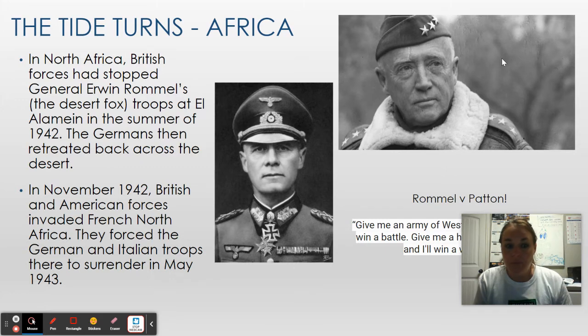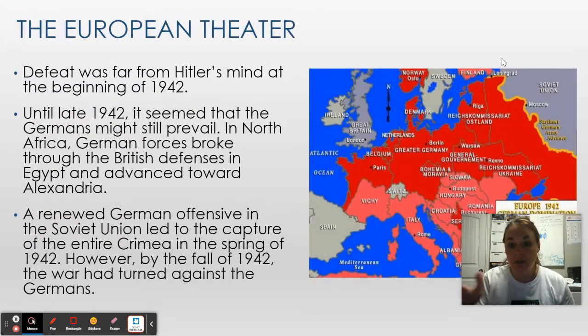So, our initial big push against Hitler was in North Africa. If we go back a screen, you can't see, unfortunately, south of the Mediterranean in that map, but if it were to extend down and show you North Africa, Hitler had taken over pretty much that whole northern portion of Africa as well. So not only does he control pretty much all of Europe except Great Britain, but he also controls the Mediterranean and North Africa. The guy, at the beginning of 1942, is kicking butt and taking names, but here we come.